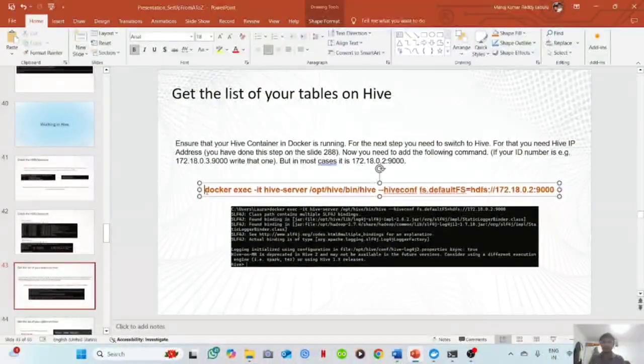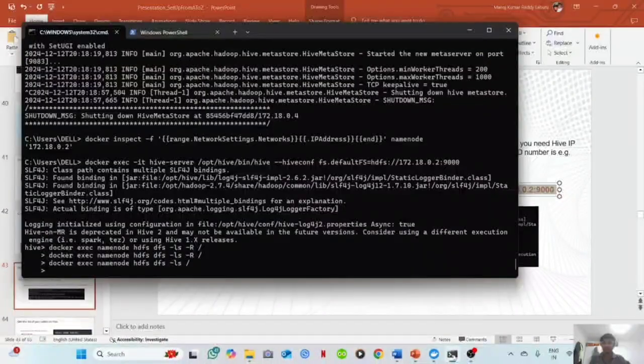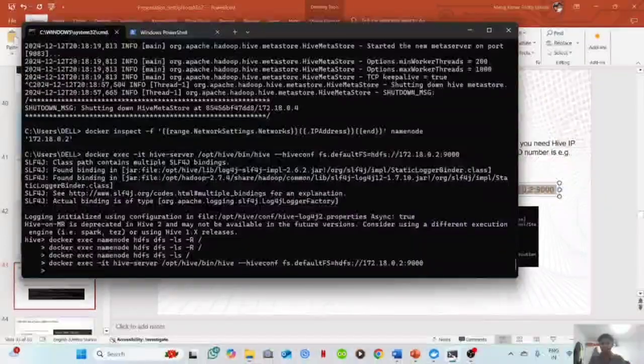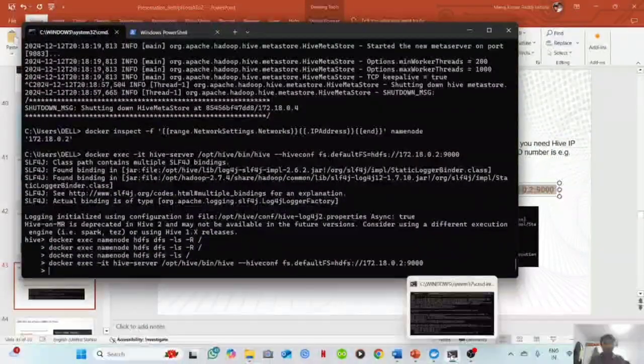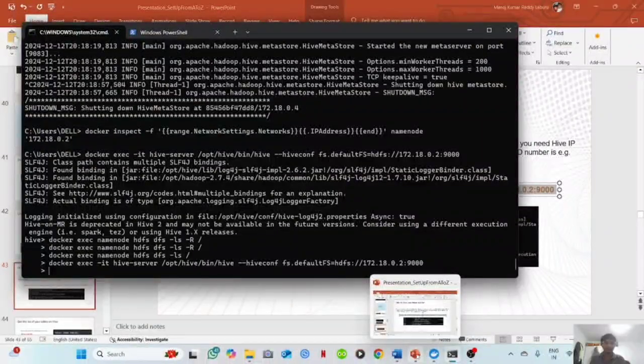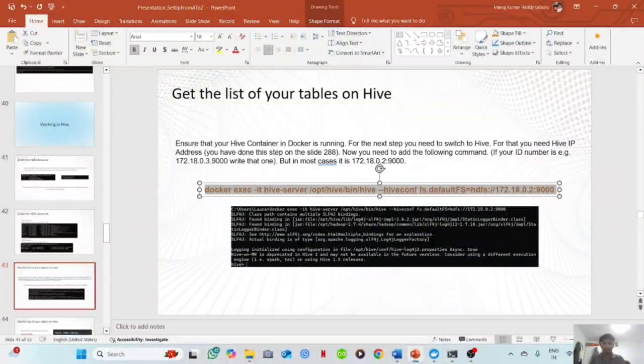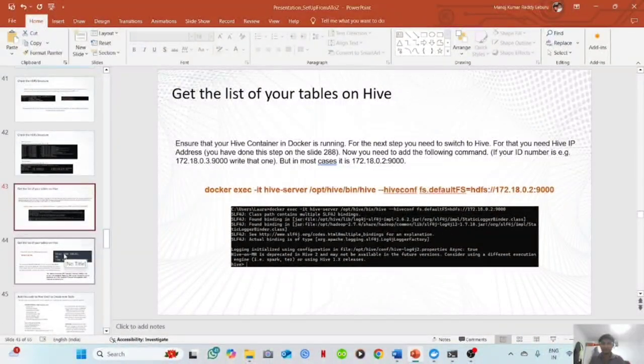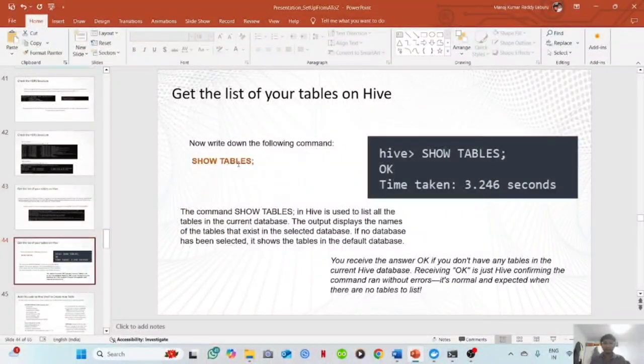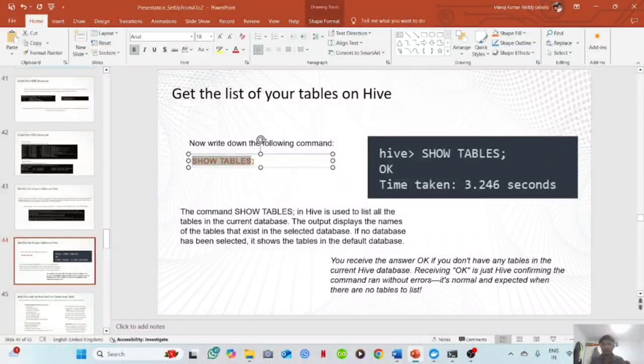So we have to execute this command. For getting the list of tables on Hive, we have to use this query: show tables.